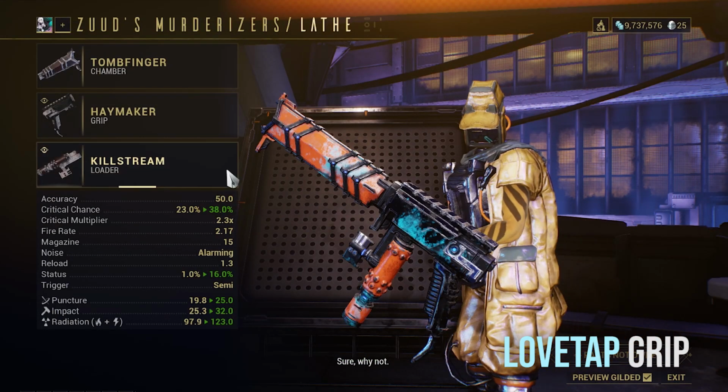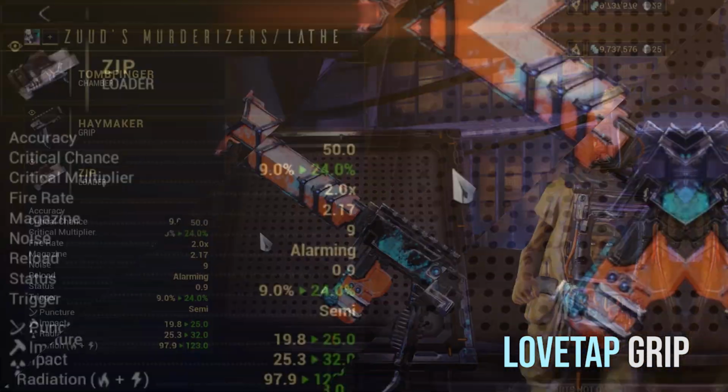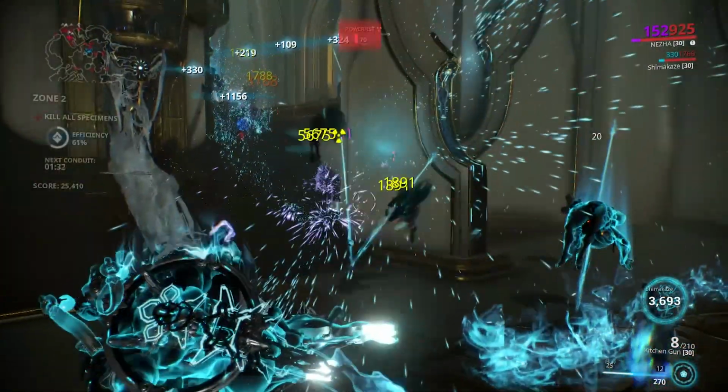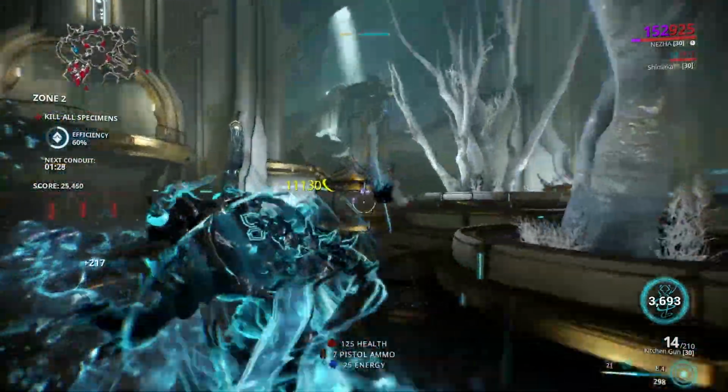The Zip will provide the same 0.9 reload speed as Zip Needle, but instead your crit and status chance will be at equal 24%, which would be more perfect if you're trying to look for a perfect balanced hybrid build. But if I were you, I will still choose the Zip Needle over the Zip because it has higher critical chance compared to the Zip.